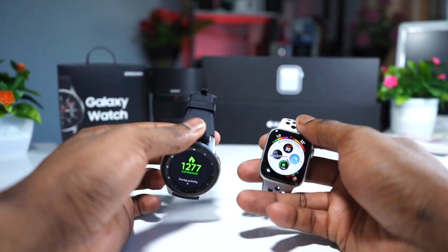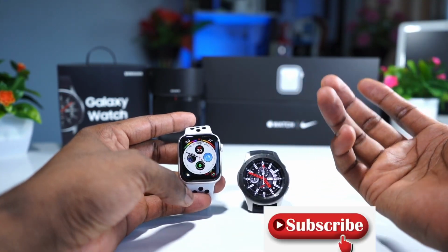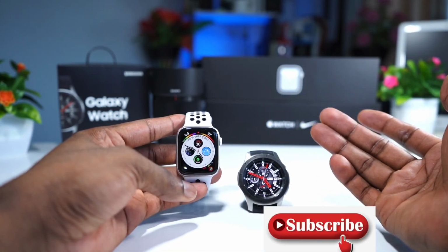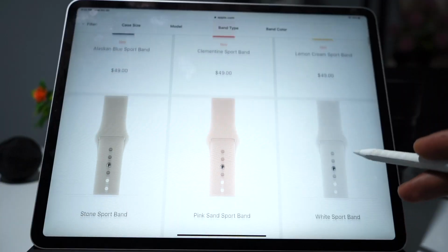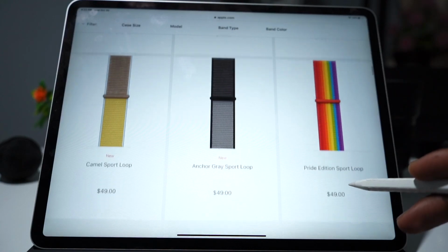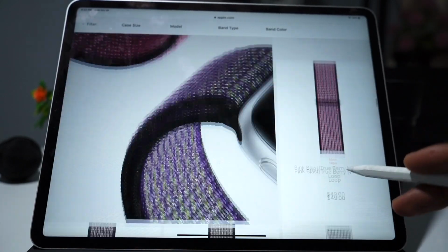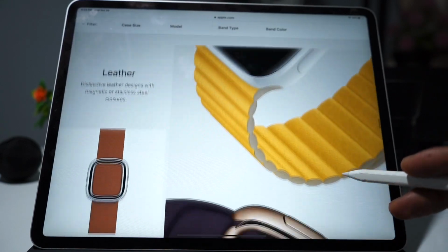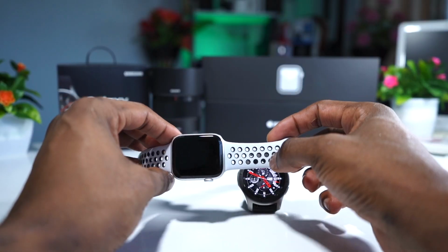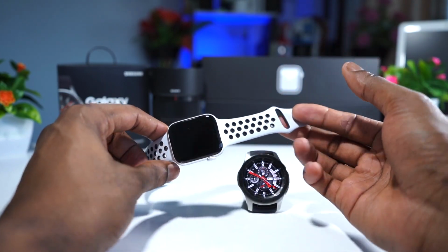So the build quality on these smartwatches is A1. For the watch bands, the Apple Watch is the clear winner because Apple has a wide variety of watch bands which you can buy for the 44 or the 40 millimeter. And there are so many different colors and different materials that you can buy for the Apple Watch. So for the watch band, the Apple Watch has a lot of different great watch bands which can match any type of dressing or any type of outing.